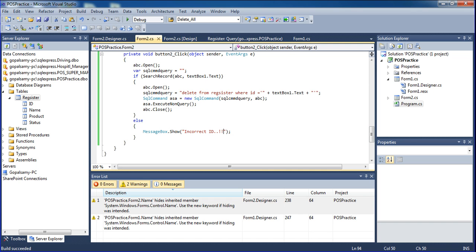Select all from register, delete the records. Control F5, the TextBox1.Text. Open, delete from register where id equal TextBox1. Okay, it will also be right, and then the command is okay. Control F5.